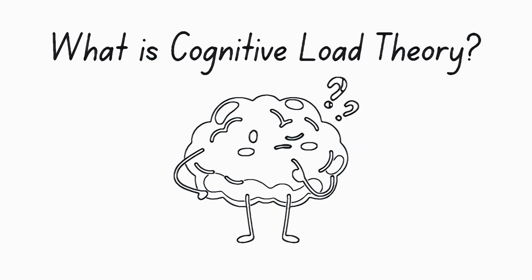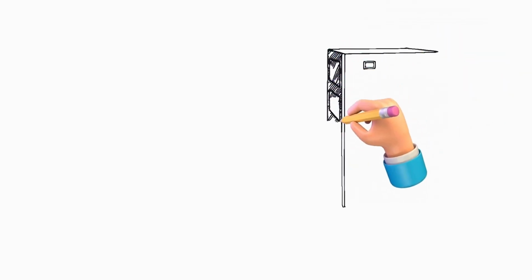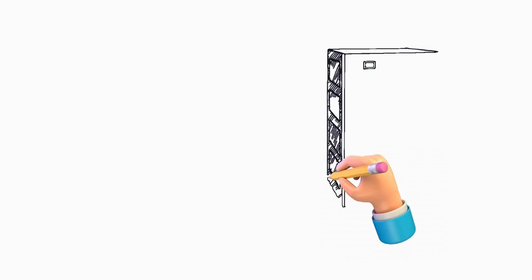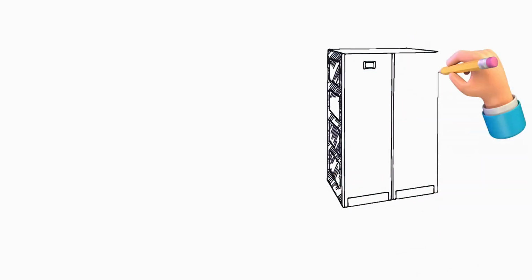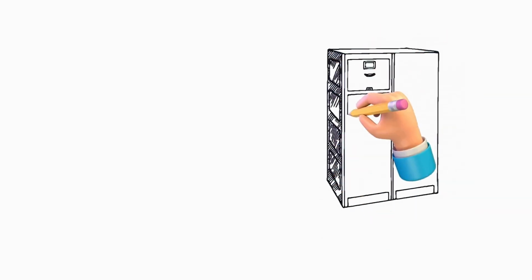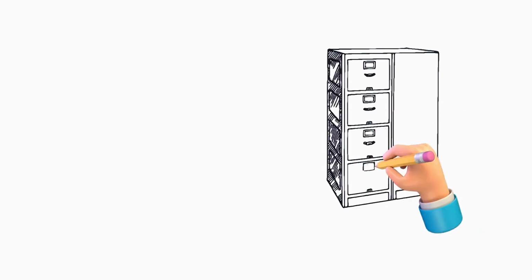Let's start with the basics, our memory. When it comes to learning and our cognition, we have our working memory and our long-term memory. We have lots of storage for long-term memory. This is where we store information we've learned or those evolutionary skills we just seem to know how to do.